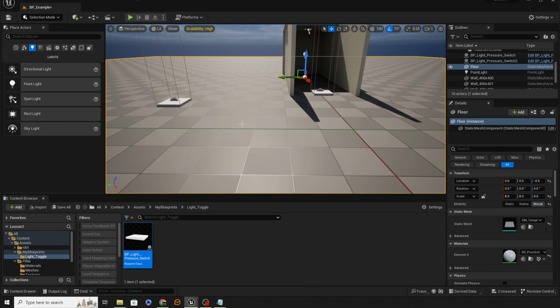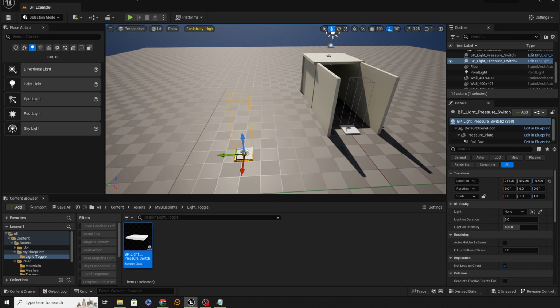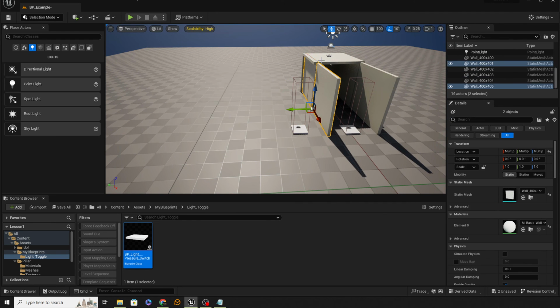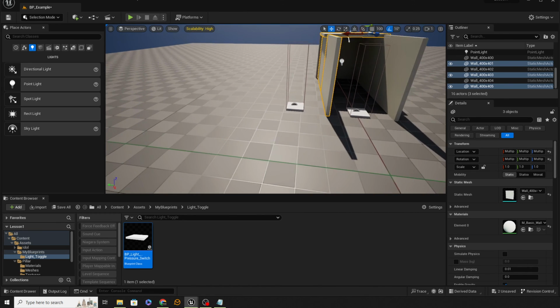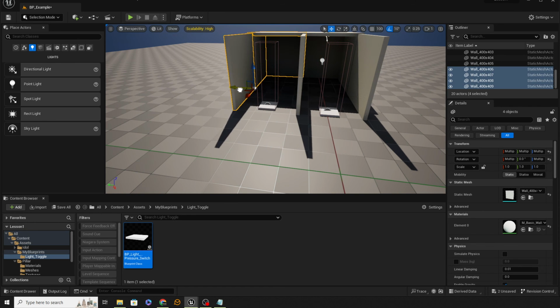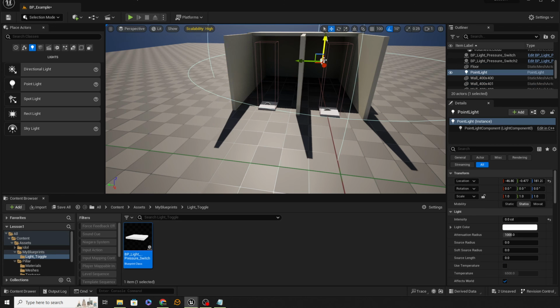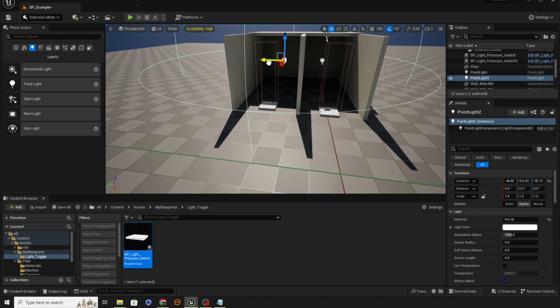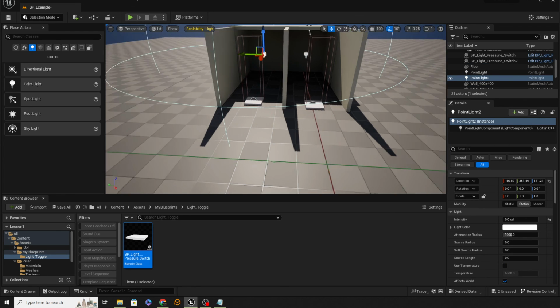Well, if I grab this one and put it next to here, and I'm just going to take a quick copy of my ceiling, there we go, and my back wall, just drag them out. Whoops, wrong way. Control C, Control V, drag, there we are. And I'm going to take my light as well, so that's point light. Let's make a copy. Point light 2.